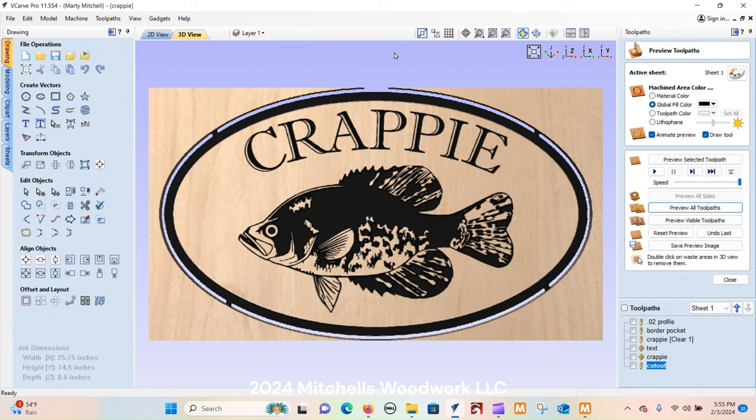Let's go look. For this video, I'm not going to go through all the steps and all the details on each one of these signs, because all 3 of them are basically cut the exact same. So I will show you how I set this up, though, to run 6 different signs of the same size.